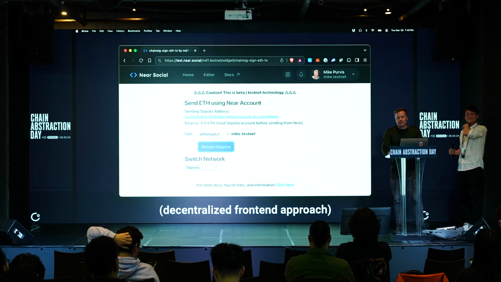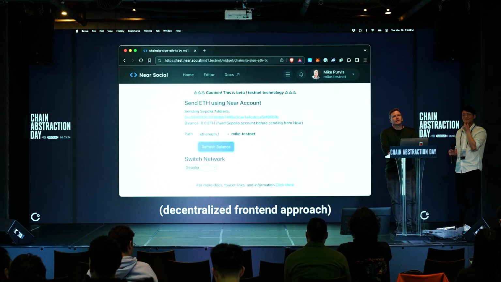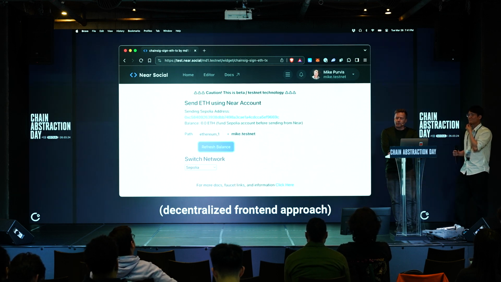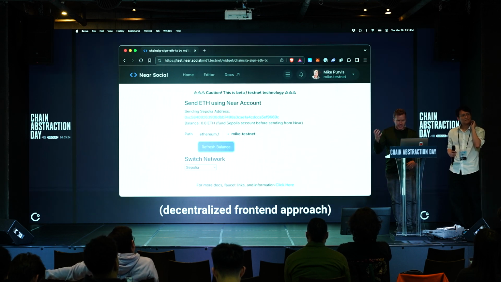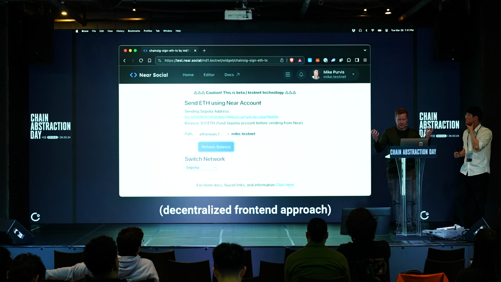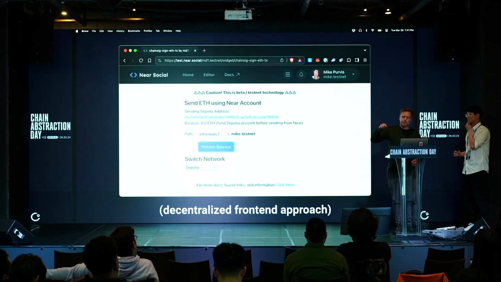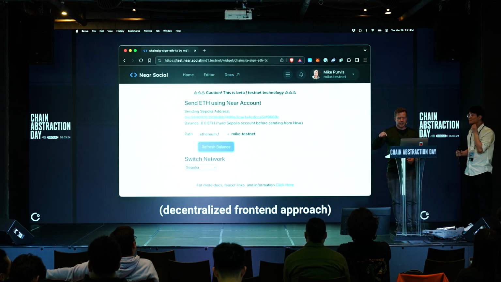Basically it means, one of the cool things about blockchain is that you can say, all right, I want to send like $10,000 to this one smart contract, but man, I don't trust it. Well, you can find the source code, you can compile it yourself, and you can be like, yes, this is the exact same thing as what I'm sending it to, right? So you have this assurance that the smart contract is exactly this code, and it's not going to take all my money or whatever. But for the longest time, we forgot that when you're pressing that button to send $10,000, that is just completely trust, right?